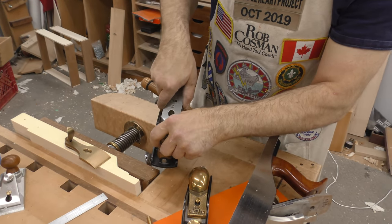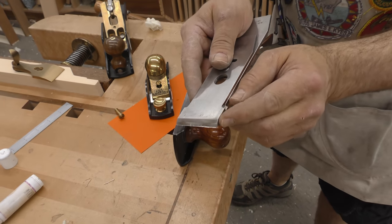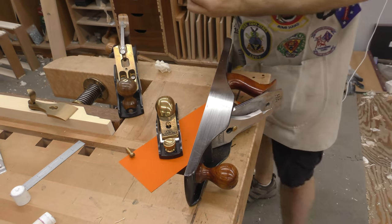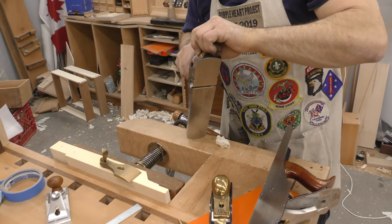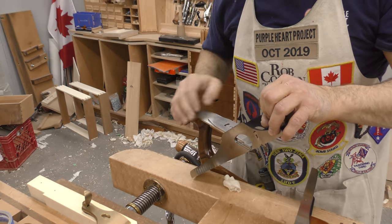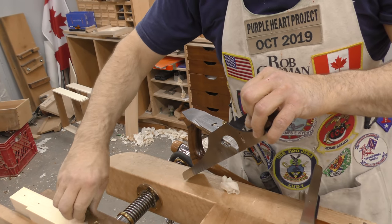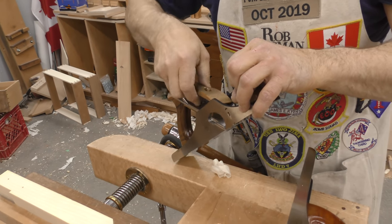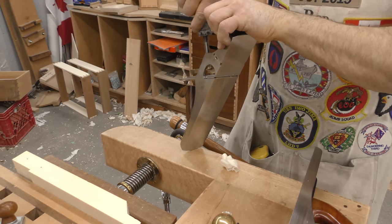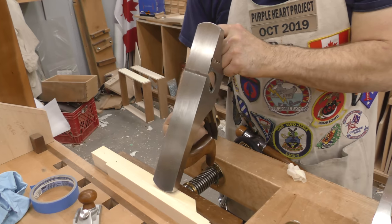We're at 42. Okay. See, I had the chip breaker over too far. So the chip breaker was pushing over and then the blade wouldn't sit where I want it. Come on, sit down, sit down, sit down. Snug that up. Okay, we got to go through this process again, but you know what? It's what it takes.